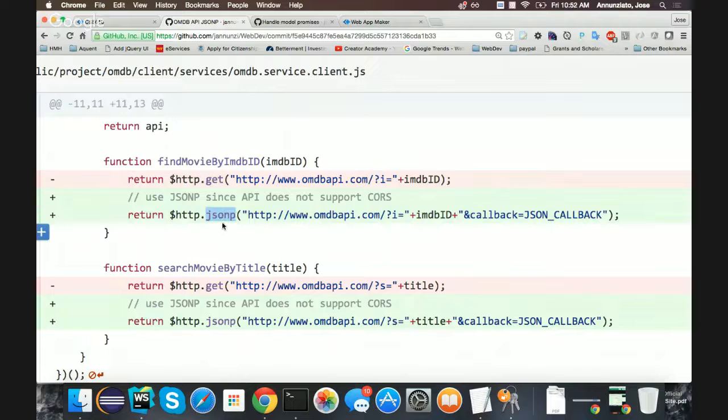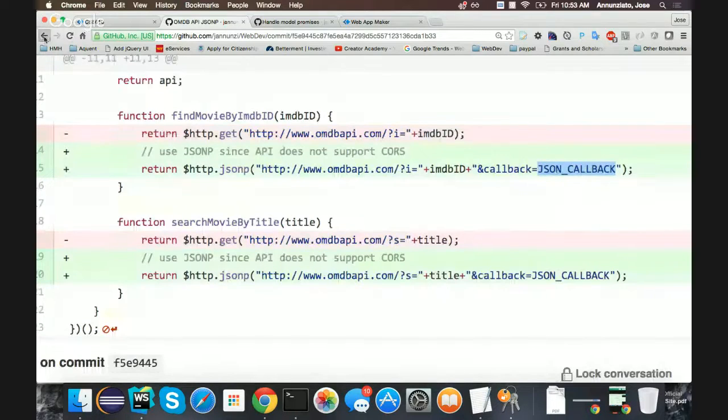To support JSONP, Angular needs you to add an additional attribute at the end, called callback, whose value needs to be JSON_CALLBACK. Exactly that, right? And what Angular does is that when it generates the call, it replaces JSON_CALLBACK on the fly with its own function name, so that when the data comes back, it calls this function with the data, right? So yeah, I had to replace that and fix that.